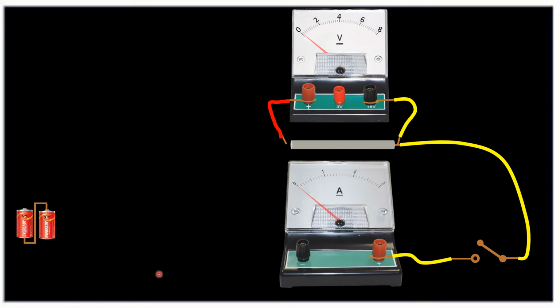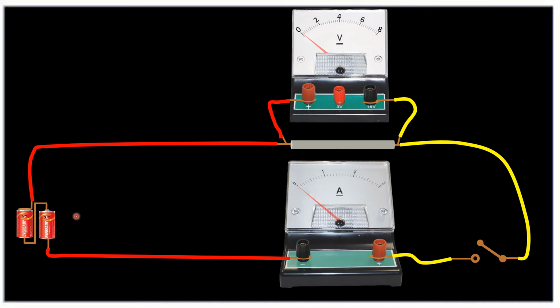See here, the same way I am connecting. The negative terminal is connected to the negative terminal of the ammeter, and the positive terminal I will connect to the iron spoke. Okay, now let us close the key. Again we have to measure the ammeter reading and voltmeter reading: how much current passes through the iron spoke and how much voltage will get developed across the two ends of the iron spoke. I am closing this.